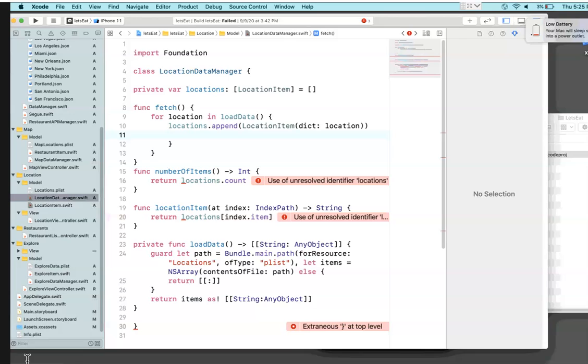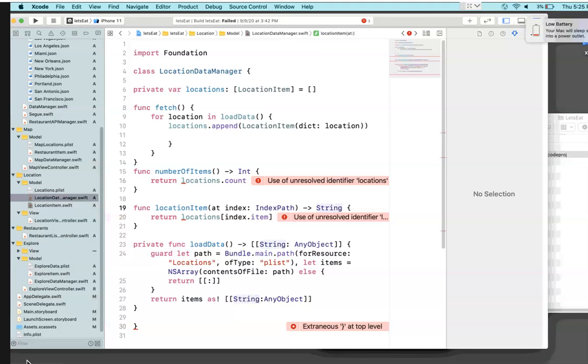So first of all, we need to look at the location item. At this moment, you can see the location item returns a string, but we want to return location item.